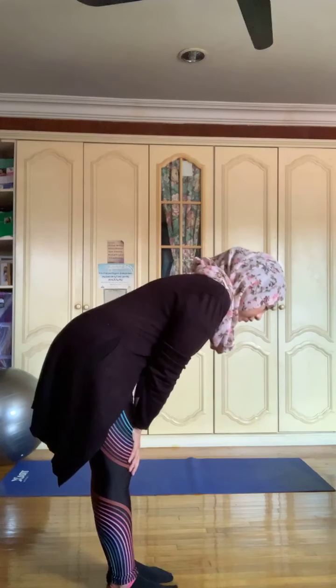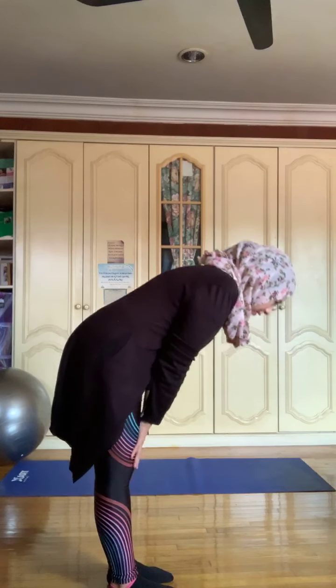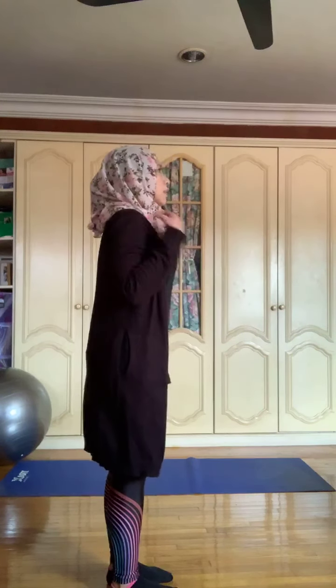I'm representing some percentage of ladies in Malaysia, so we need to do exercise gradually. Unless you're already in classes, antenatal classes, Pilates, yoga, go ahead and do it. Again, slowly, very slowly. You feel that, and then slowly slide up, and lengthen your body upright. So far so good.